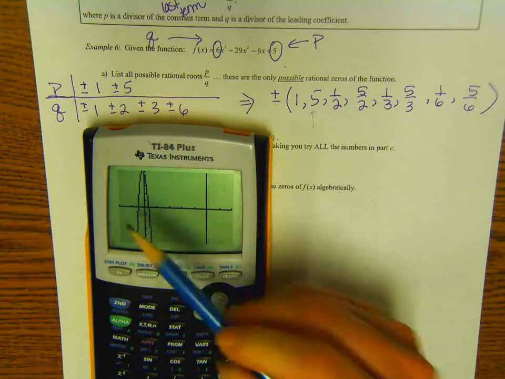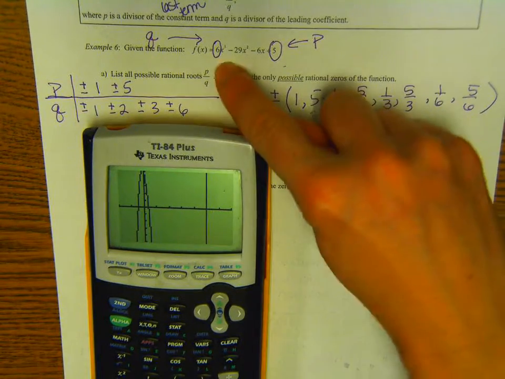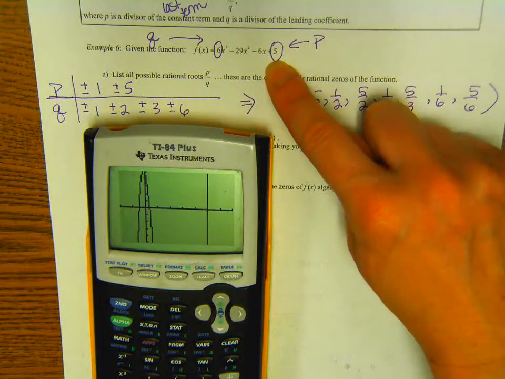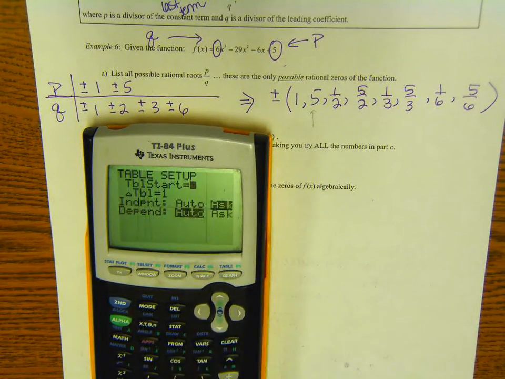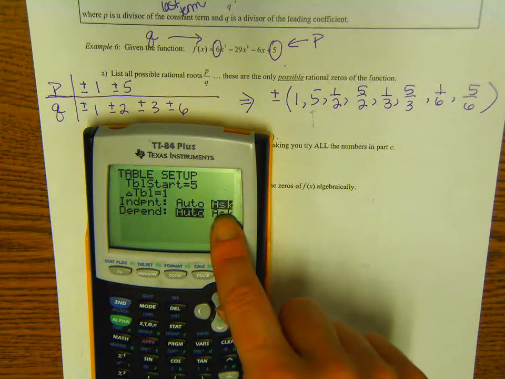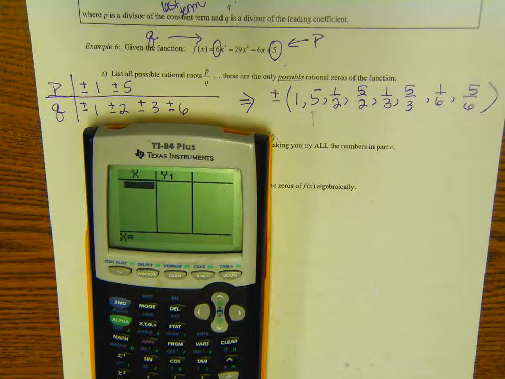Okay, let me show you what you can do if you want. Instead of going in and plugging 5 in here, which you can do, it just takes a little longer, you can use the table function. The other day I think I had you set the table up for ask, and then I can plug in points. So let's go to table, and I'm going to type in 5. Was I right? Yes. And then I'm going to type in -1/2. Cool, I was right there as well. Let's look at the other one.